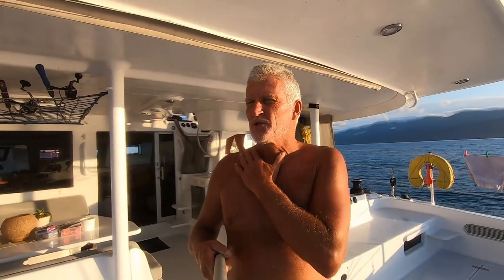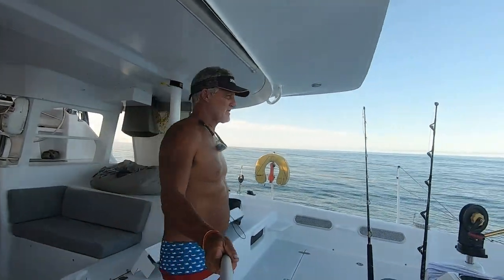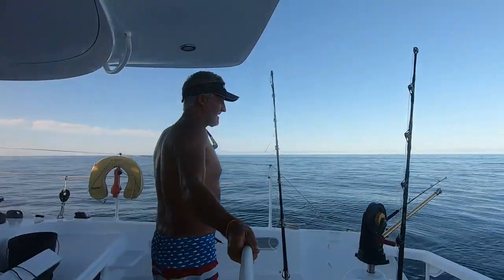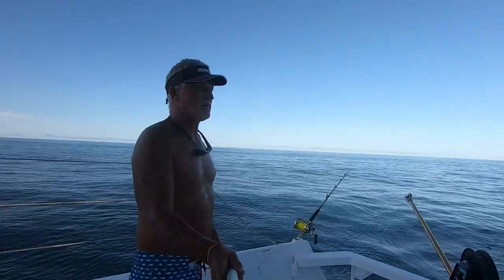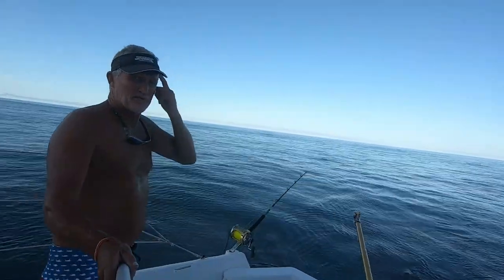We're going to go and play with the downriggers on the reef, try for some amberjack and stuff like that, and then maybe a black marlin. Just depends on how the day goes. I've no idea how it's all going to work out. So yeah, now we're slow trolling. We've got the downrigger out, and I just caught a bonnie and quickly rigged it. We're right on top of the reef here now.